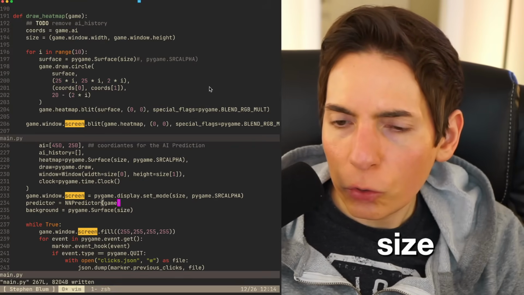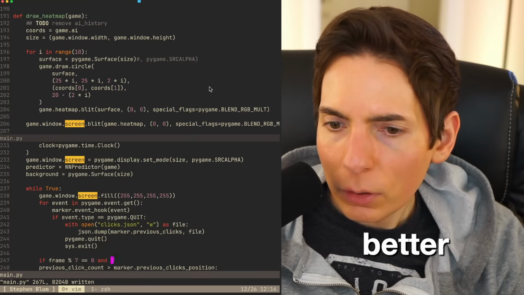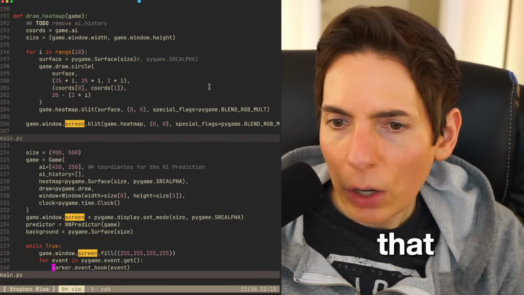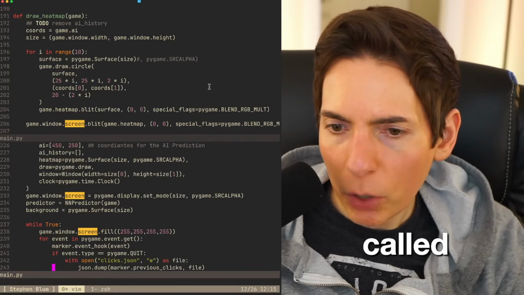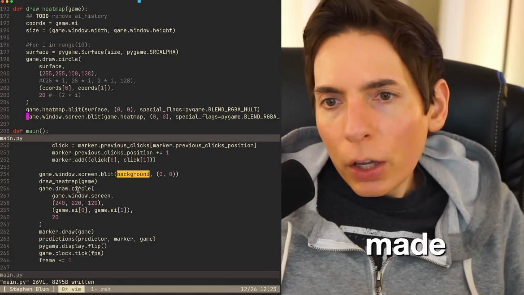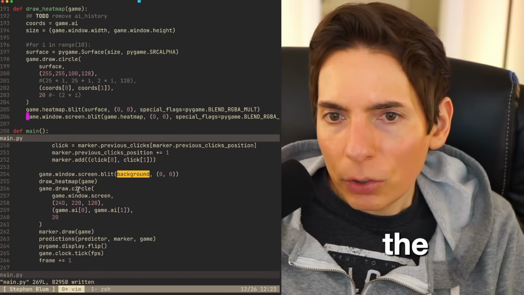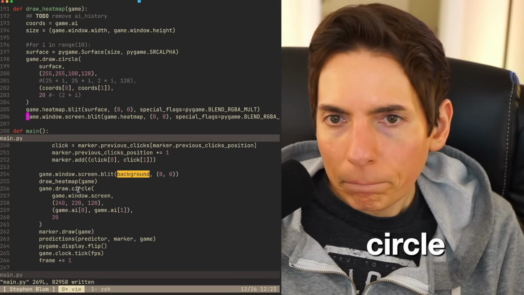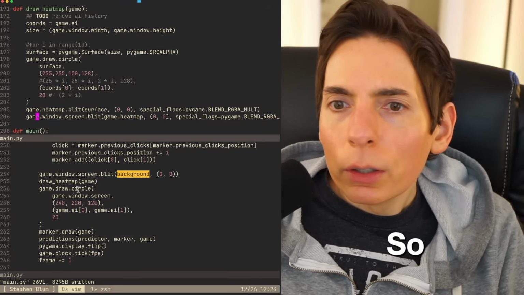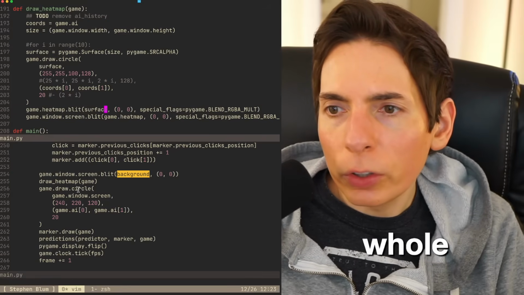It's because the size and the screen are two separate things, and the two variables are confusing. So that's a lot better. Is there any more? This will be, yep, that's got to be that. So now it's just one thing. It's called size. Perfect. Surface, not the full screen. What if we made it just the width? What if we'd made it just the dimensions of the circle? Where would that get us to? So surface. So this is the whole deal here.